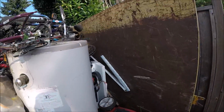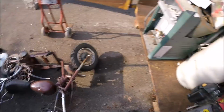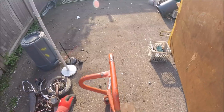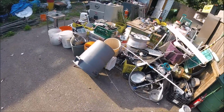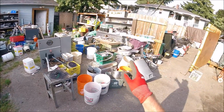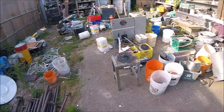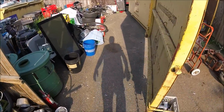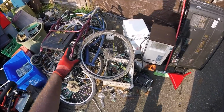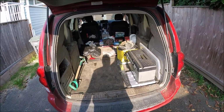So I got a pretty good load. Bike's all full up there. I might cut this. I'll stand it in here. It's just so heavy. It was about 100 pounds probably. Okay, and I'm gonna keep these awnings. I'm gonna actually make a temporary awning here, maybe like 3 posts up, and put a tarp over it, and I can work in the sun. Last one fell apart, so I have another microwave. All these wheels can be processed. That's dirty aluminum. I swept the van out a little cleaner.